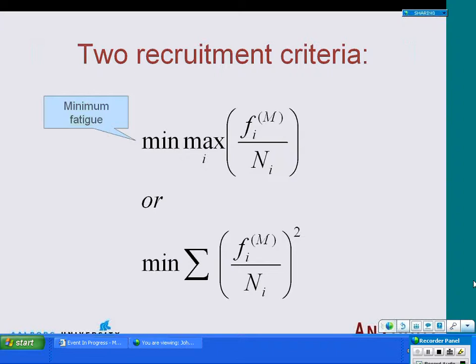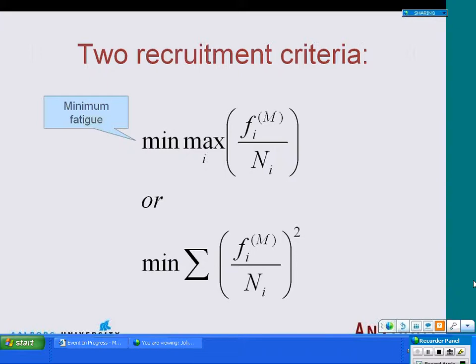I should say here that we are using two different recruitment criteria that we can switch between, and we have tried both of these. The reason we're trying different recruitment criteria is that in inverse dynamics, as we're doing here, one of the arguments between people is which recruitment criterion is the right one. We have tried two recruitment criteria that represent the extreme points of sensible criteria, if you will.